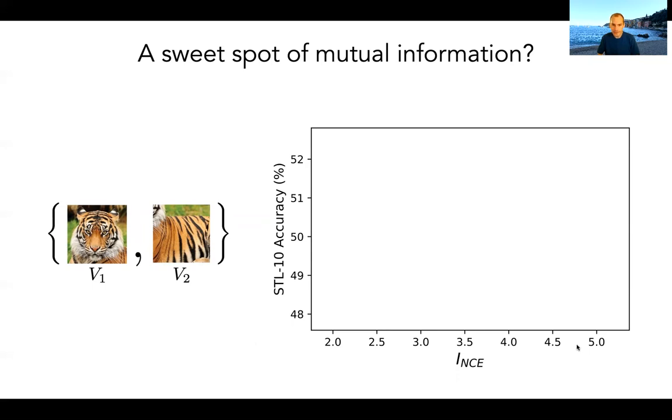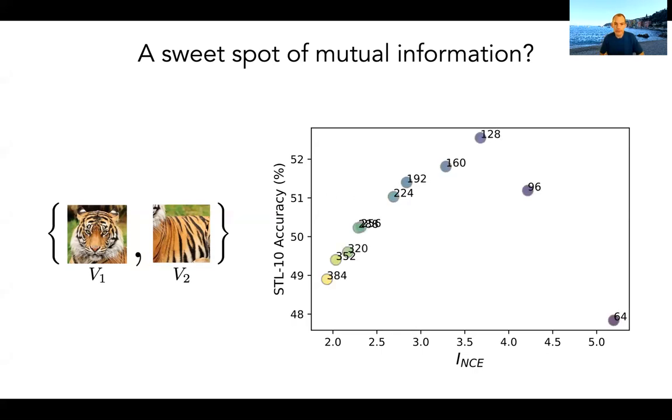So on the x-axis in the plot that I'm going to show, we have an estimate of the mutual information between two views. And on the y-axis is a measure of the representational quality when you apply contrastive learning on top of those two views. We're going to be using the standard method for measuring representation quality, which is transfer learning. We see if when you fine tune on top of your learned representation toward a downstream task like classification, you do well. So here is the curve that we saw.